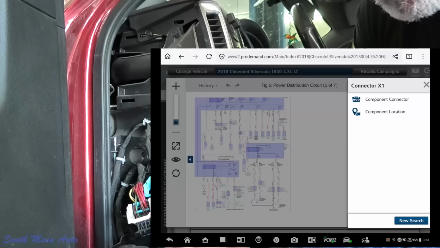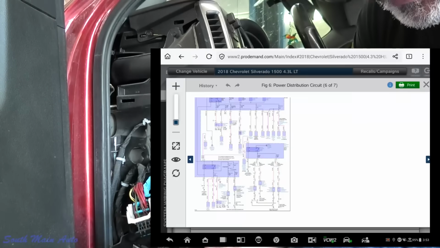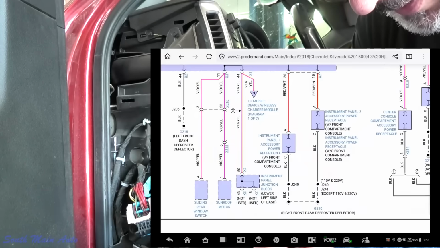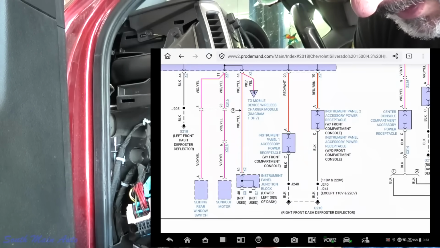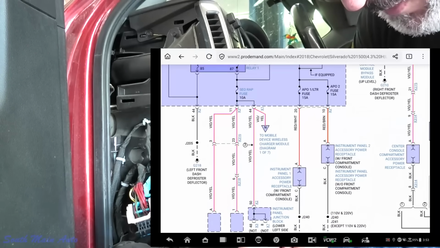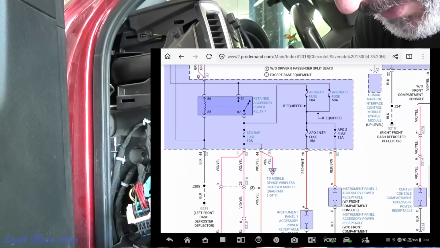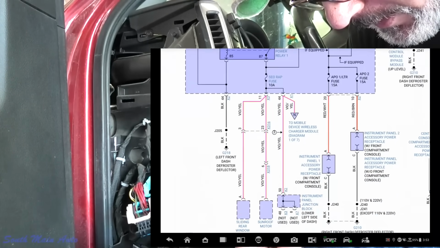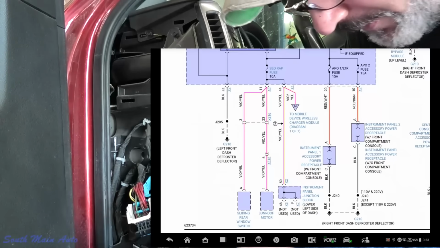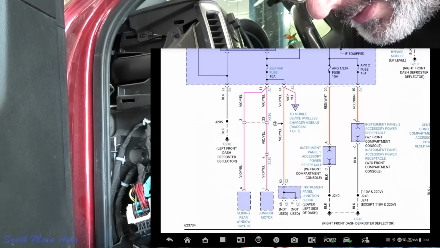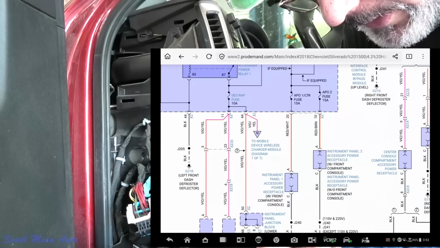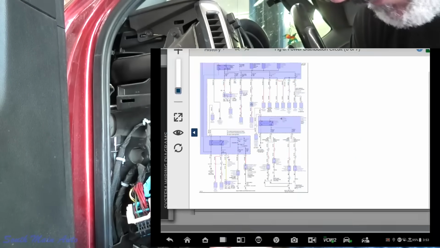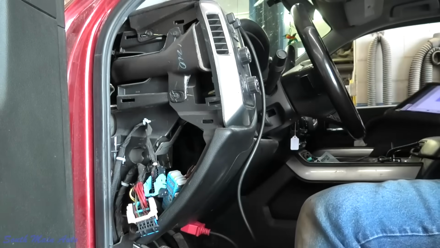I don't know. Let's go back here, close that. Well, it'd be nice, because if it's this one down here that's dead-headed, very bottom of your screen, so you start up here in the middle, pin 44, that goes down. It would be really nice if it's that one that's not used. We'll just cut the wire, call it a day. I don't know if that's a good thing or not, but we need to prove it.